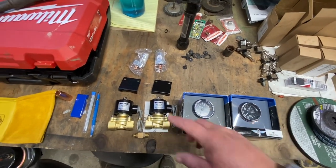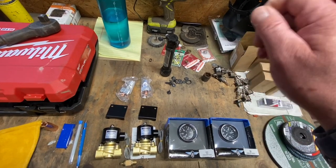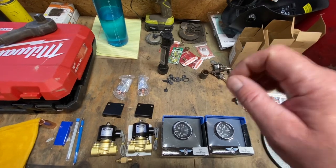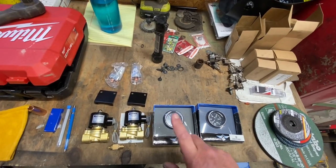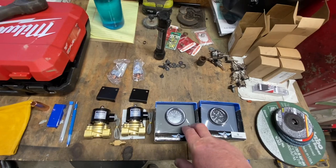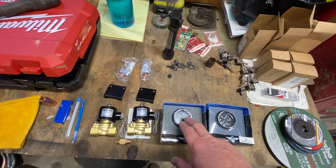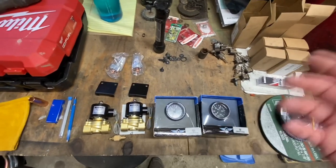So what this will allow me to do is have just those switches right on the dashboard that allow me to either dump the air when I want to back up underneath the trailer or for whatever reason, or then build to whatever pressure I want. And I'm sure we're going to find that when the truck's empty or when it's got the gooseneck on it, there's a certain pressure that is going to provide the best ride. And it's probably not going to be all the way up at 120 pounds like the compressor's putting out. We might find that it's only 20, 30 pounds when it's empty. I don't know. I don't know what to expect.